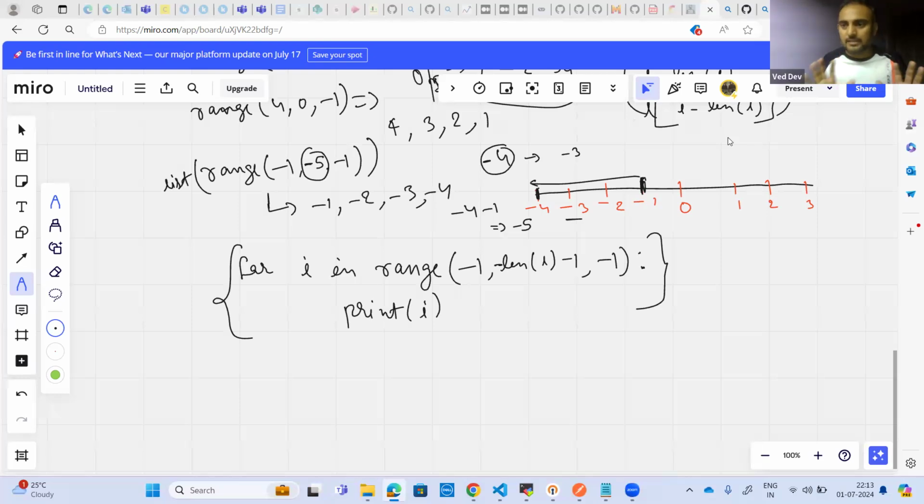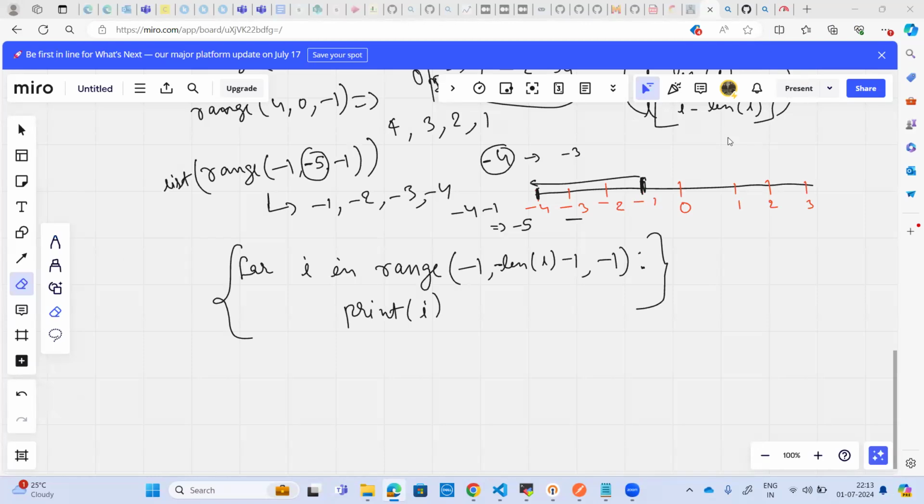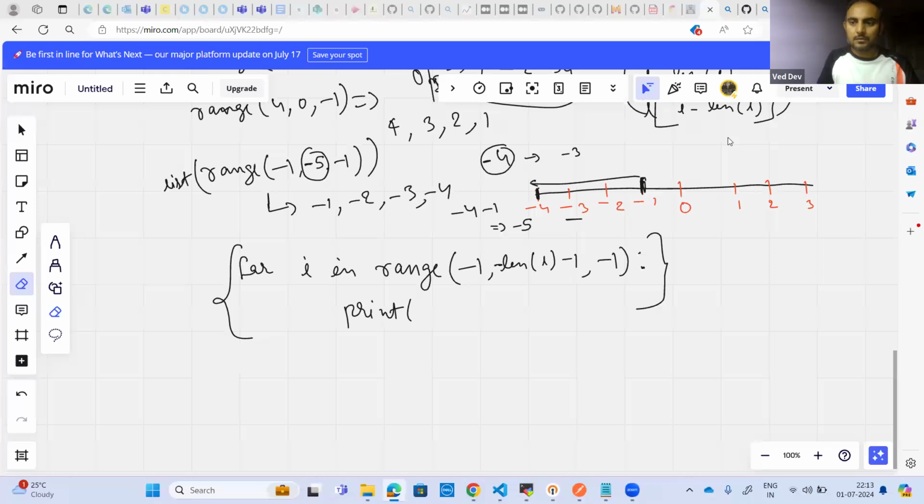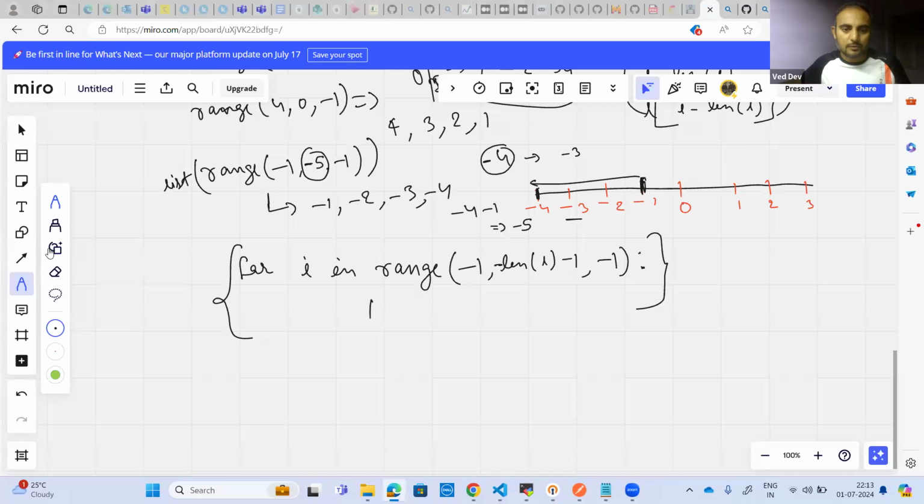So is everyone getting this, or is there any confusion in that? Okay. Now you have to simply make one change. What is it, you have to write.